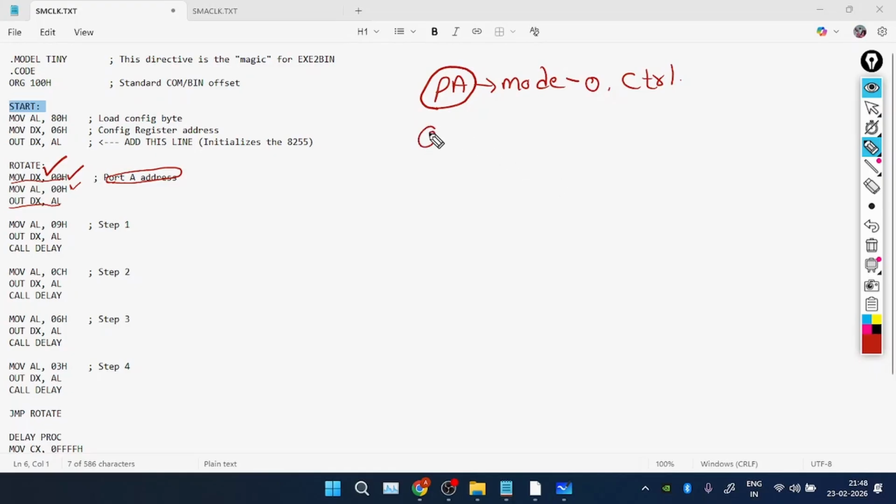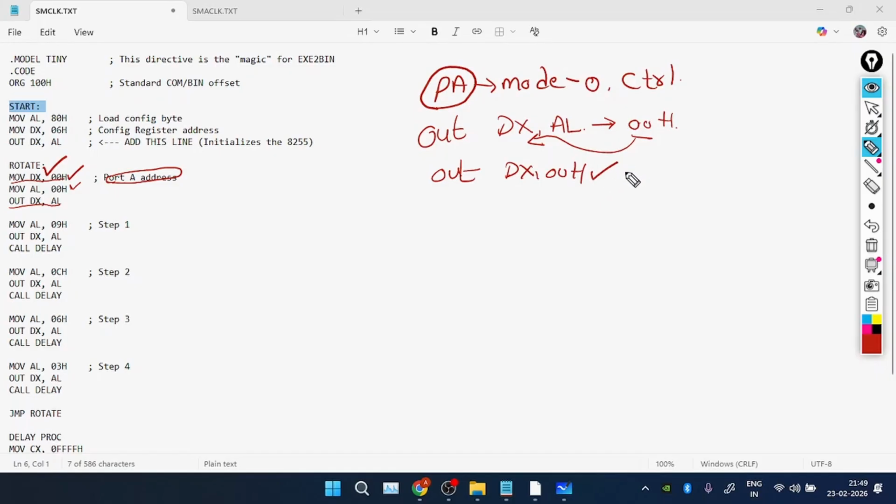Be mindful, when you are using the out command, you should use it only with the accumulator register. You might ask me why we first load the accumulator register with 00h, and then this 00h is loaded into the DX. Why not write out dx comma 00h like this?